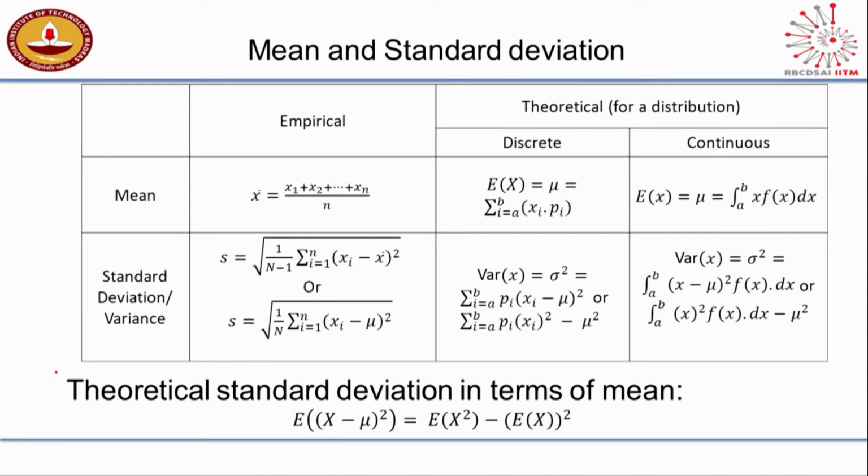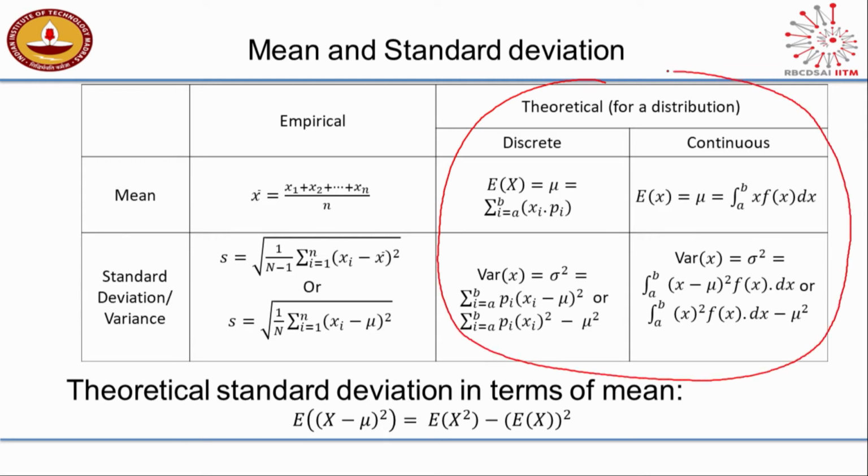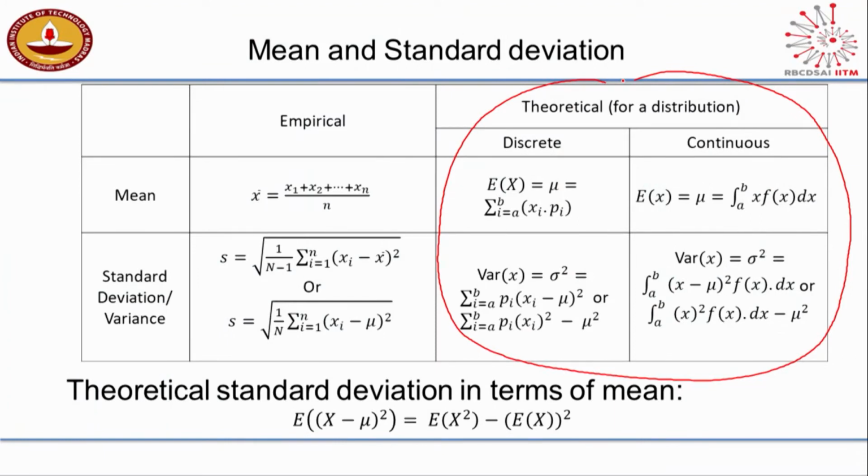Okay, so very quickly, you already are aware of everything on the right side of the screen. We've already been discussing this. So for the discrete case, you know what the expected value is. Here I'm making a small deviation. I'm not using minus infinity to plus infinity. I'm just using this notion that A to B means A is the lowest point in the distribution, B is the highest point in the distribution. We know expected value is nothing but xi times pi, which is essentially f of xi, the PMF of the function. So it's the same idea.